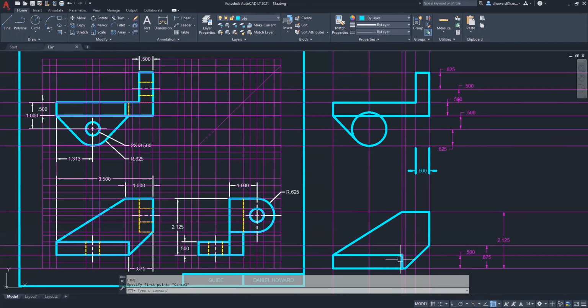And I see that I did make a mistake over here. Let me move that over. It belongs there. Got these lines confused. There we go. And clicking on this line right here and then going to tangent. There it is. And now I can trim this away. TR enter and grab these little bits here and then just delete this part.